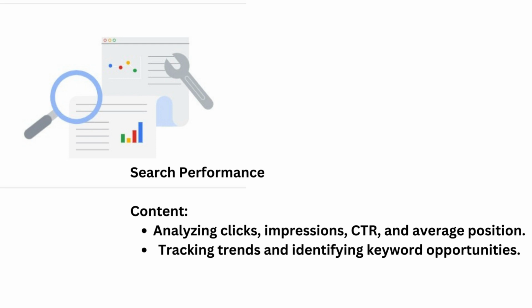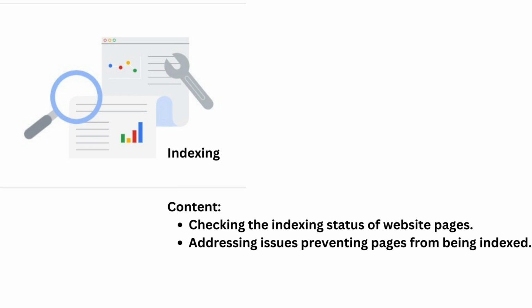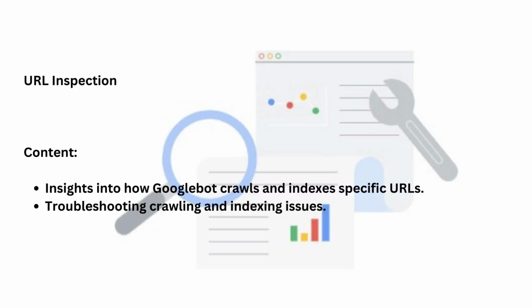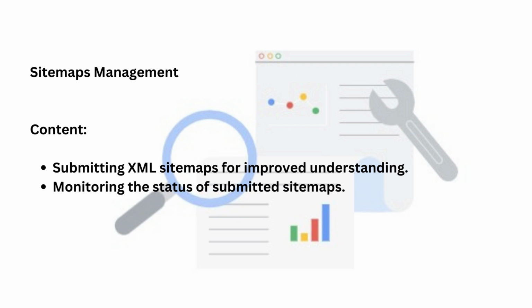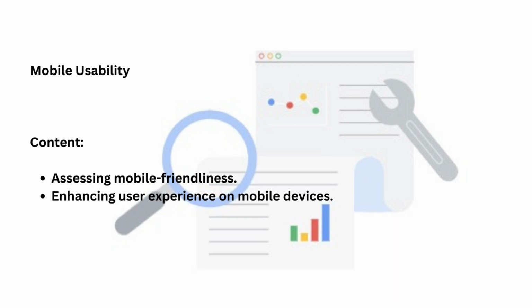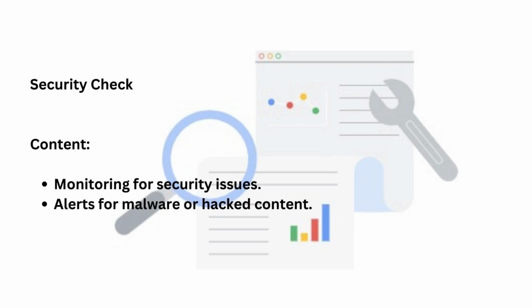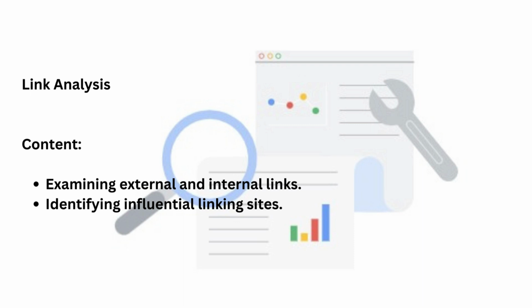Let's take an example. When you search a query on Google, it shows you the search engine result page based on that query. If there is a Google ad running for that query, it will appear at the top, followed by organic results. You cannot manually track the algorithm for this query. There are many paid tools for that. However, Google Search Console is a free tool that allows you to find out your search position for a particular query, the total clicks received, total impressions, and the CTR percentage.